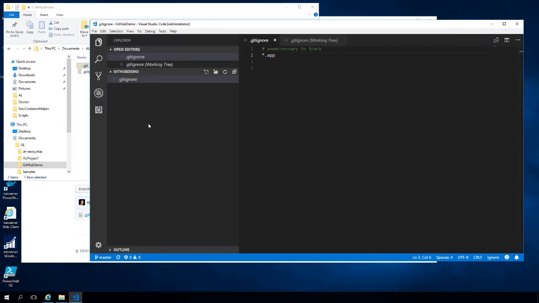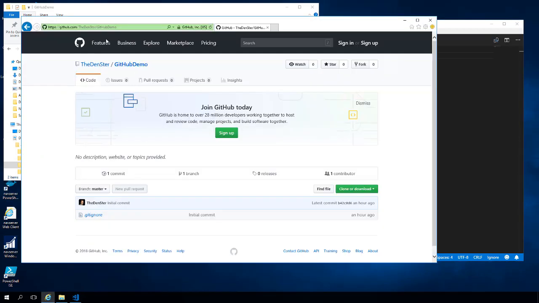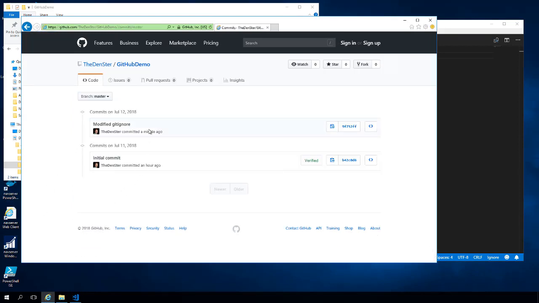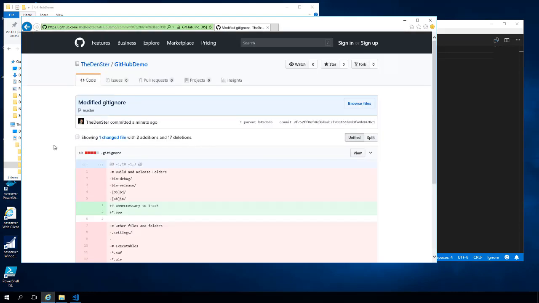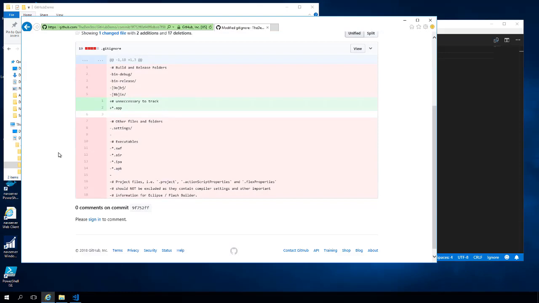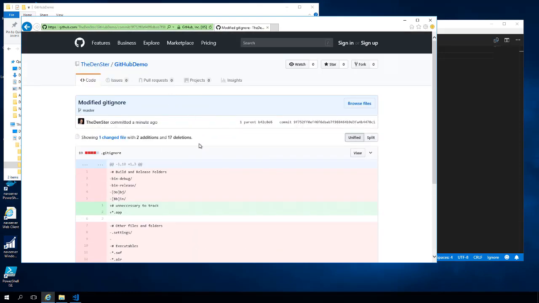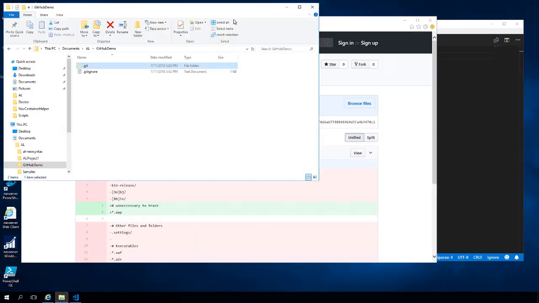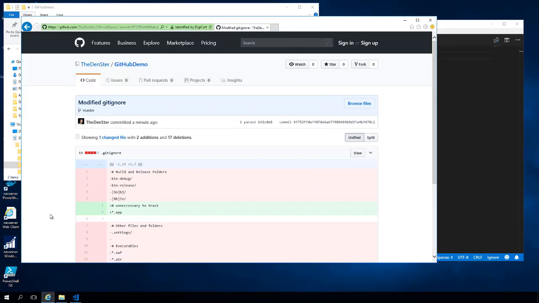I made a little bit of a change. And now if I go back in here and refresh this, I should have 2 commits. The first commit is when I created this repository, and I can click on it and see the changes that are part of this commit. So this on GitHub is the remote. What we're looking at here is the local repository, and this is how it works in GitHub.